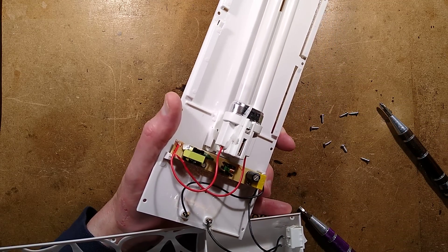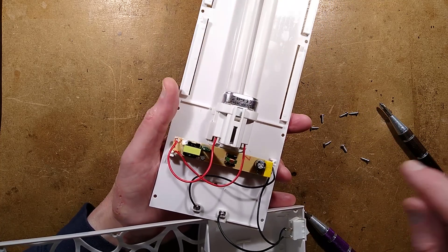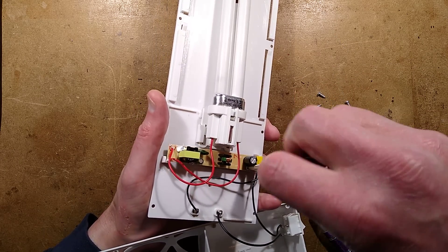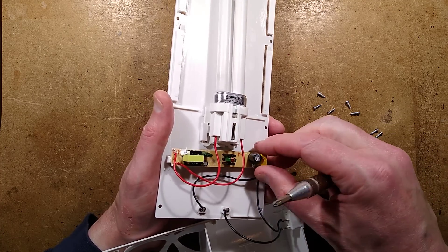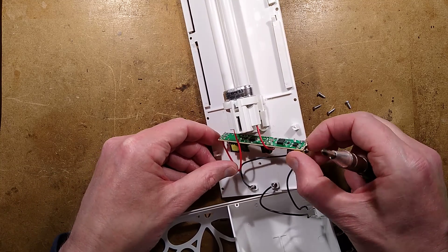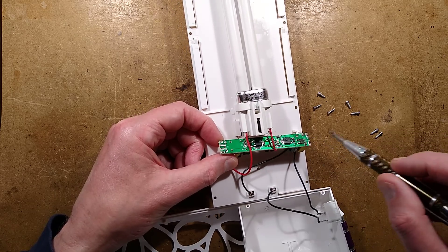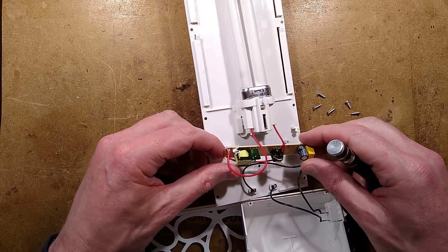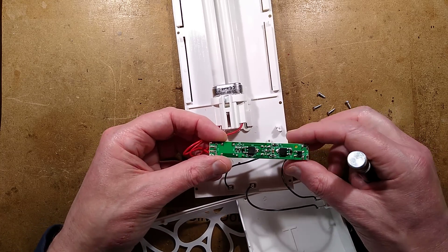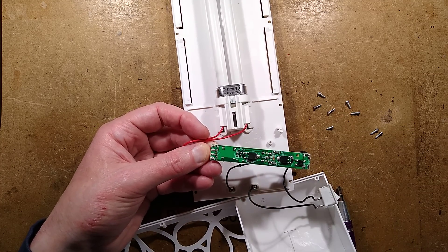Let's cut that cable tie so the tube can be removed easily. I can see a little capacitor at that end — let's short that capacitor out before I touch it and discover it's got a zappy potential. Short that out with a metal screwdriver — that's a wise move. There's not an awful lot in this; it has very little on it. But let's analyse the circuitry. Reverse engineering is done — let's explore.